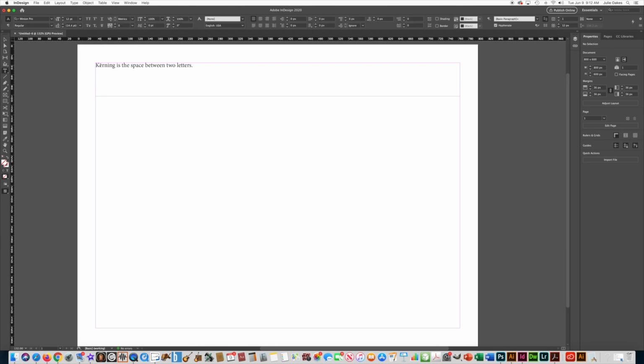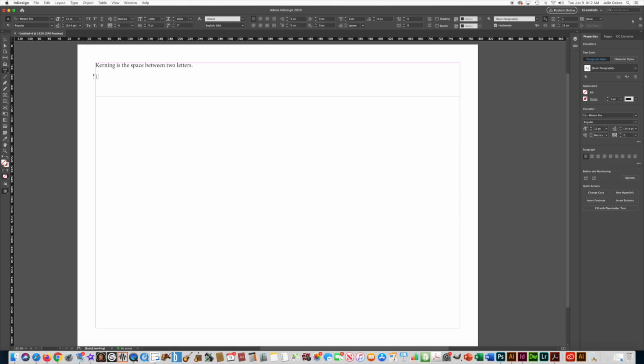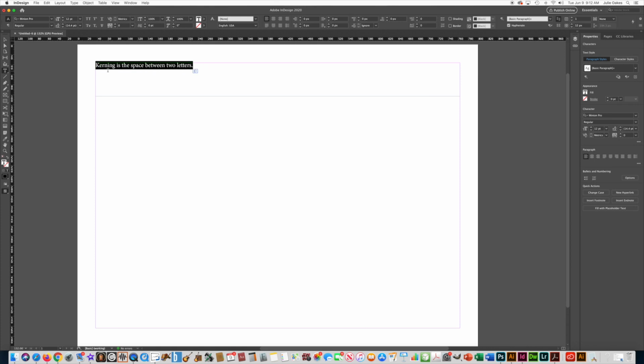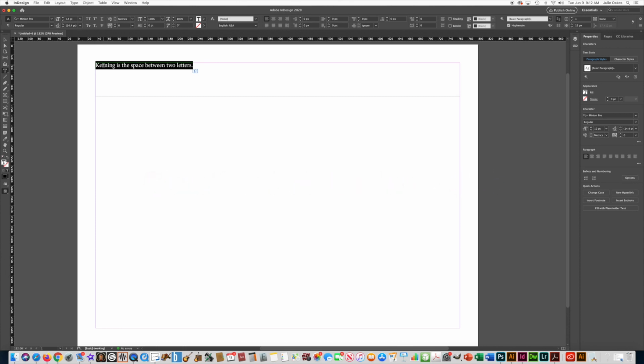So we have this first sentence here. If you want to select those letters to make edits, you can take your cursor and click and drag. If you don't get it right and you're accidentally just off a little bit, it's going to make a new text box. So make sure you get it right on the line there. You can either select a whole sentence by clicking and dragging over it, or you can just click anywhere inside there and then do Control-A to select all. And now we have the whole sentence selected.